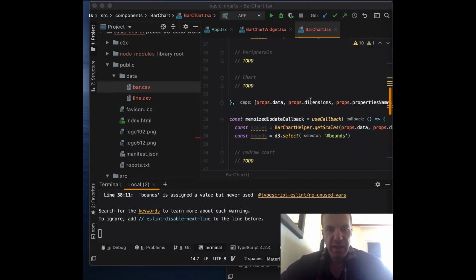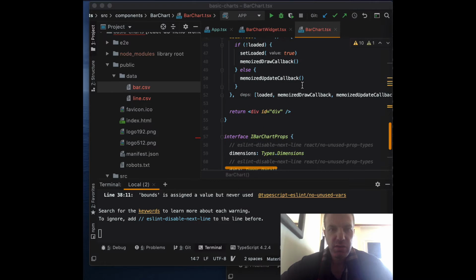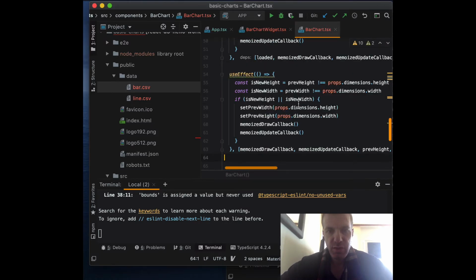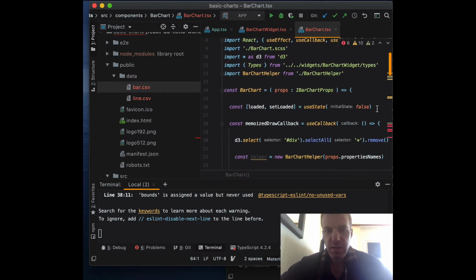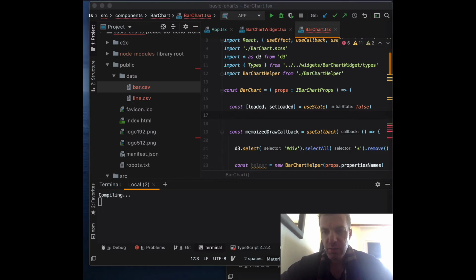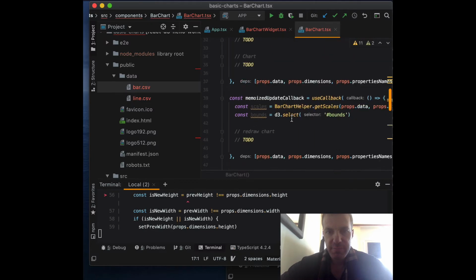I'll start off by setting the resizing code, and the resizing code is exactly as we did before. We need to create a useEffect, and inside we need to listen to changes. So we can use the exact same code we did before, and we need to set up all the states. So we need to set the previous height and previous width. We did all that stuff a couple of times before, so I'm just going to copy that.